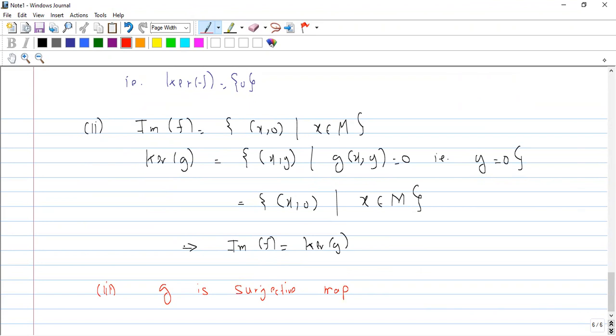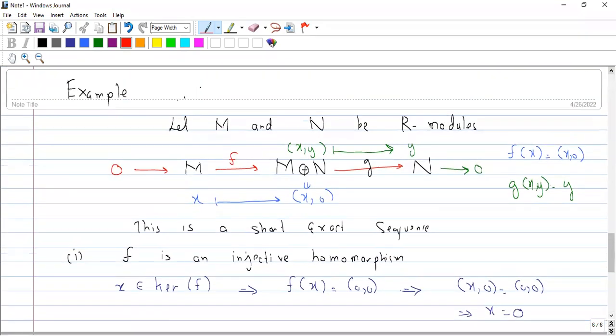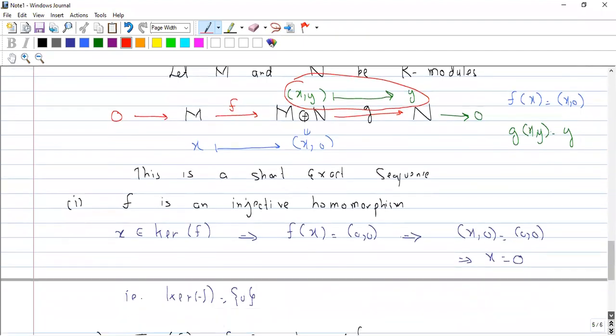Because now try to see what G is doing. एक एलिमेंट अगर (x, y) है तो इसको कहाँ पे मैप कर रहा है? y में मैप कर रहा है. So whenever we have y here, we can take any ordered pair such that the second coordinate is y. So the image of this ordered pair would be equal to y.